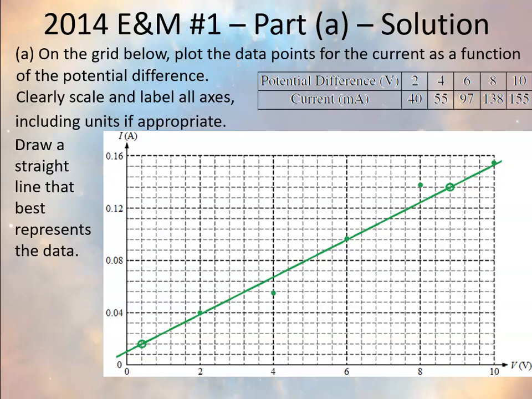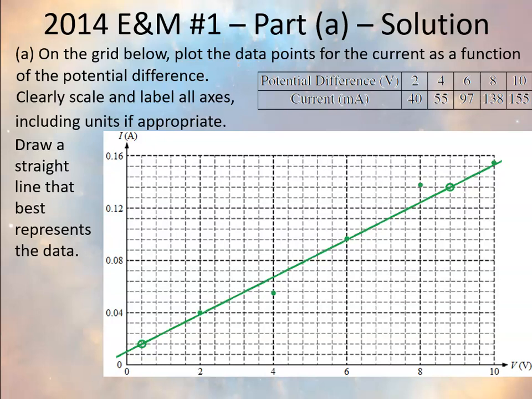So I labeled the units in parentheses, and I converted the currents into SI units, so I plotted the current in amps. Now, in drawing the straight line, notice that the straight line is supposed to fairly well represent the data. In this case, it probably would have been a little bit disingenuous to have the straight line going through the origin, because I think going through the origin would not represent these data all that well. If you ended up doing that, it would end up skewing things a little bit.